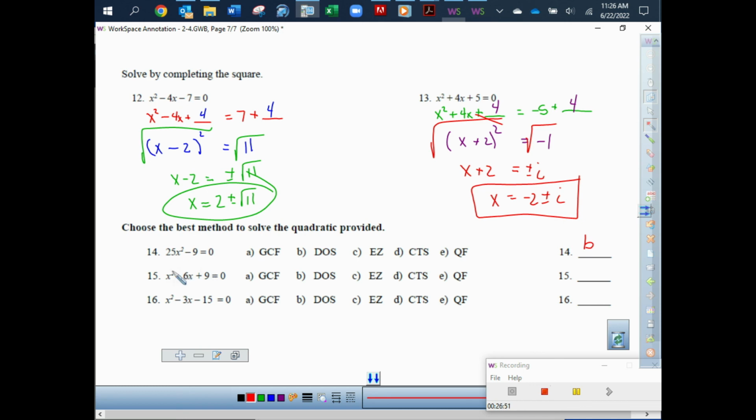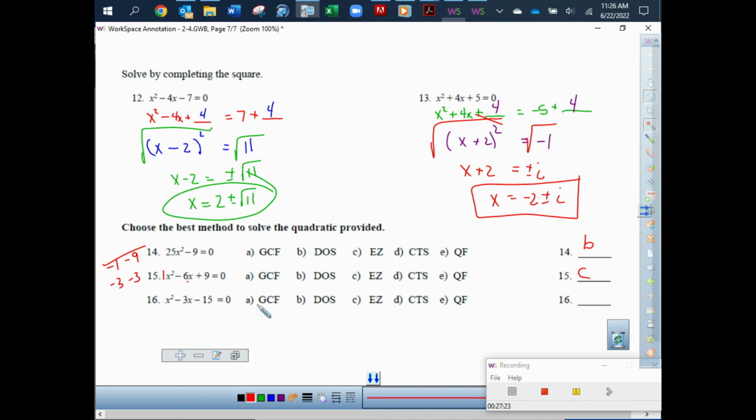First, let's see if it's easy. A value's got to be 1. Boom, that's happening. Can you find 2 numbers that multiply together to be a positive 9, but add together to be a negative 6? So they'd both have to be negative. So negative 1, negative 9, that doesn't work. Negative 3 and negative 3, that does work, right? That totally works. So isn't this an easy factor situation? That's choice C. If you chose complete the square, it's not a bad method because A is 1 and B is even, but you could factor this. That's even easier in that case.